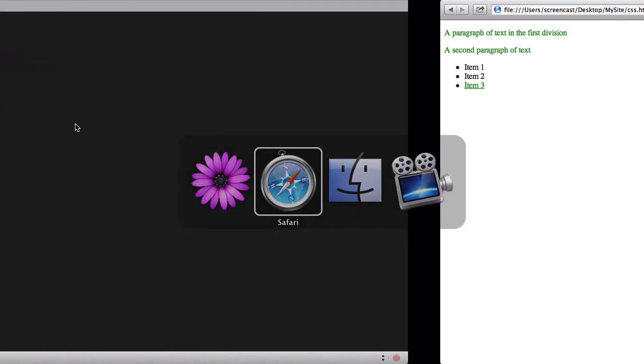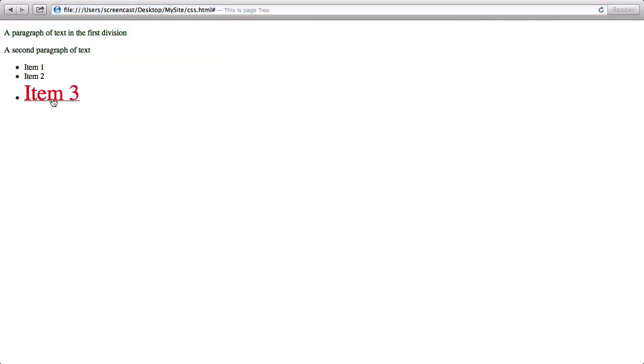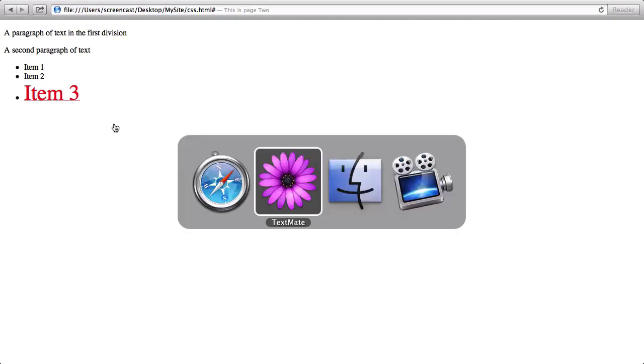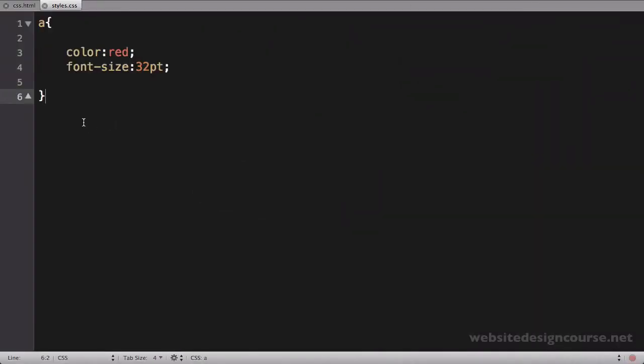And let's save and refresh and come back here and look at this. So you can see that last one is in fact red and it's got that really large font size. And then to do the pseudo selector, if you remember, there's one that's the hover and they're separated by colons. So I can say a colon hover, and this is a hover pseudo selector on the anchor tag. And I'll say color green.